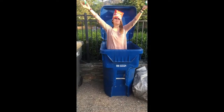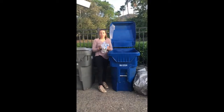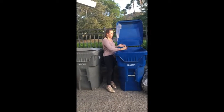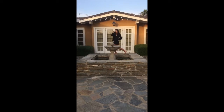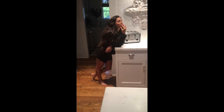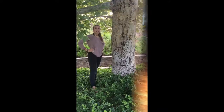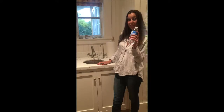Recycling! By recycling, you can keep your world around you clean. One example of recycling is placing your paper products in the correct recycling bin and not the trash can. Did you know that every ton of paper recycled saves more than 3 cubic yards of landfill space? That's equal to the space taken up of 3 refrigerators combined. Not only are you saving landfills, but you're also saving 17 trees, 7,000 gallons of water, and 463 gallons of oil.